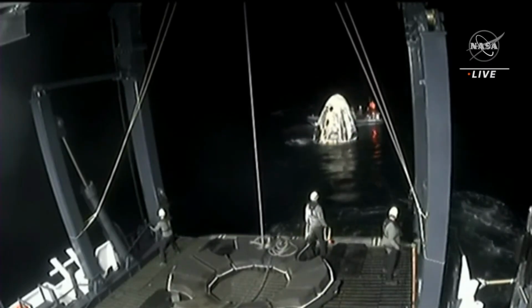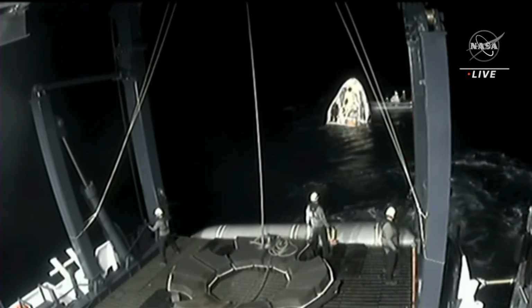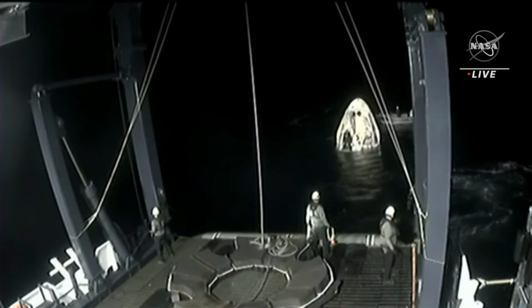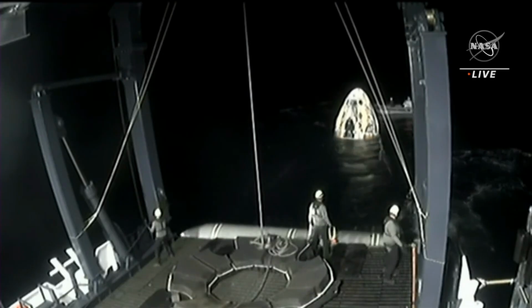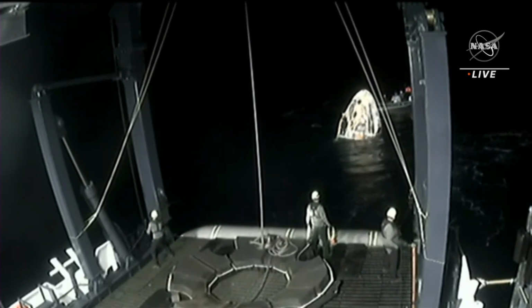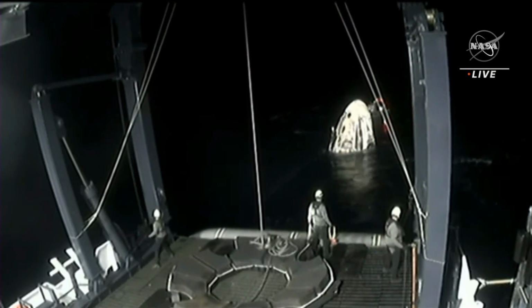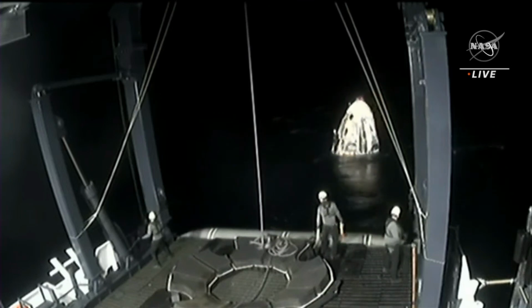Dragon, SpaceX, forward link transition complete. Comm check. SpaceX Dragon, have you line clear? Glad to hear from you. An update, the recovery vessel is backing up to the ship now, maybe 50 meters away, and I'm looking for your go to come on board with internal cameras. SpaceX Dragon, come on board. Copy.